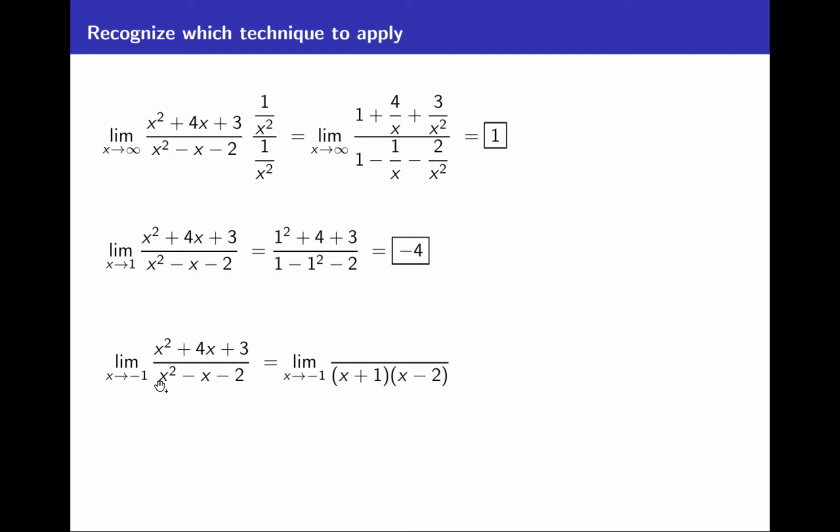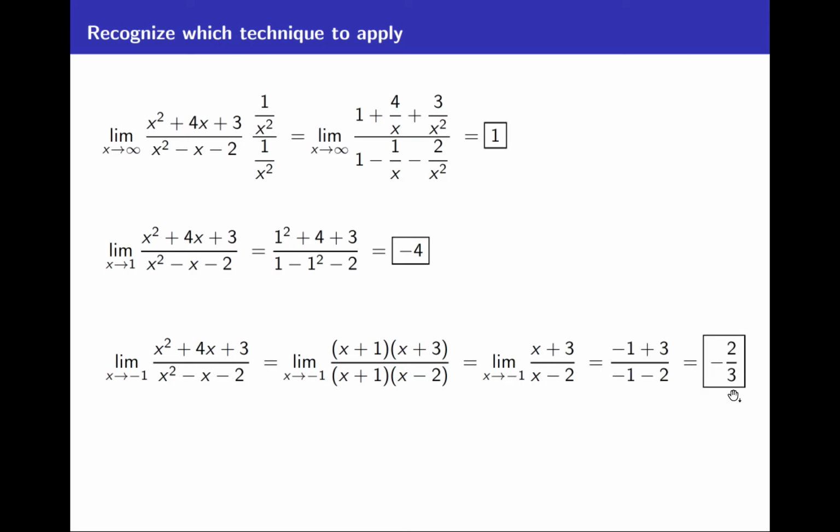that's turning into 0. Here as x is approaching minus 1, when we factor the denominator, you can see that the x plus 1 is the problematic factor in there. It's turning into 0 as x approaches minus 1. So you're hoping to cancel that x plus 1. And in fact, when you factor the top, you get x plus 1 times x plus 3. The x plus 1s cancel. You get the limit as x approaches minus 1 of x plus 3 divided by x minus 2. And now it's a limit, in fact, kind of like the one we had before, where the denominator is not turning into 0. You can just plug in the minus 1.